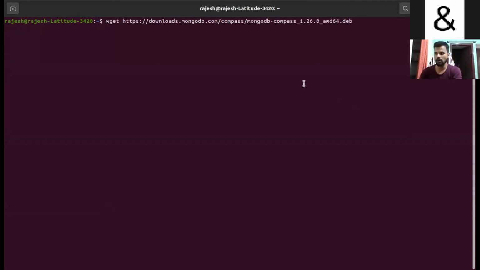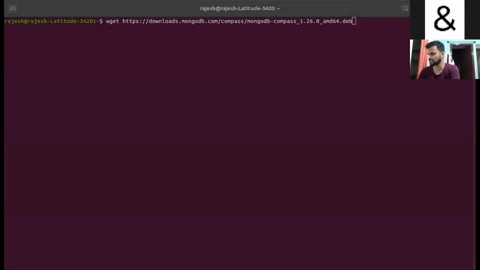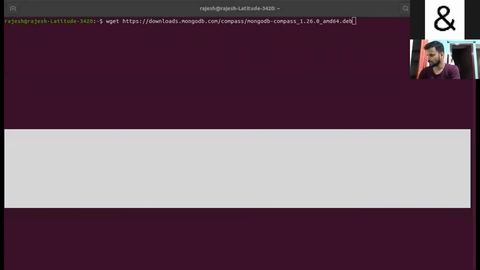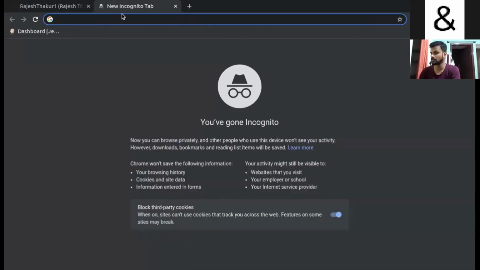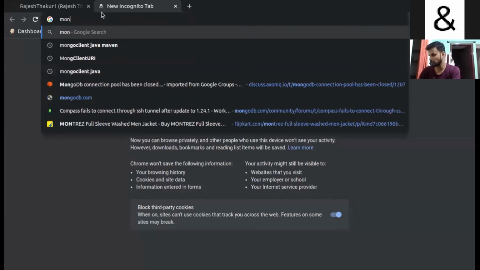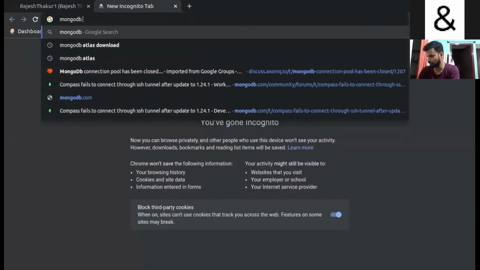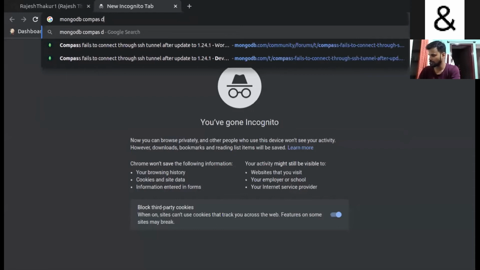In order to download MongoDB Compass, you can directly go to MongoDB. I'll show you that part as well. You can open any browser and search for MongoDB Compass download.